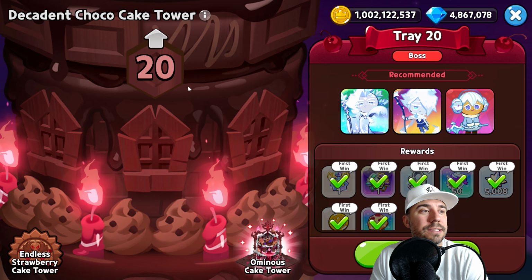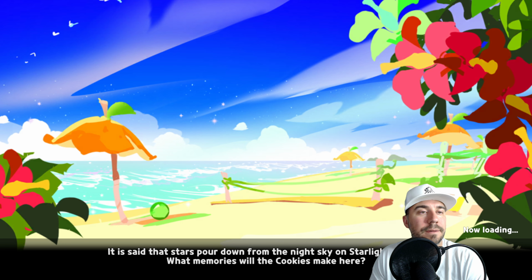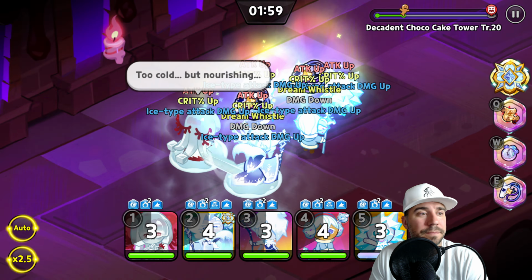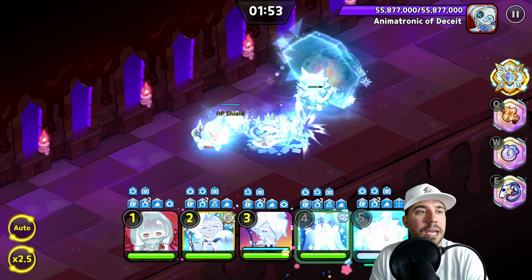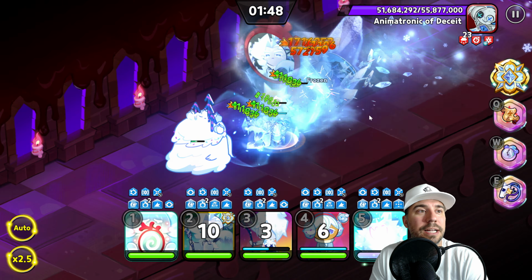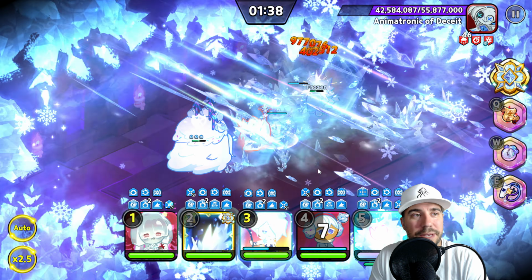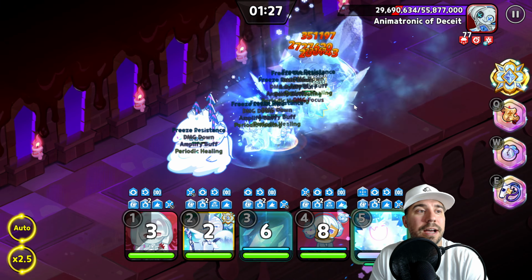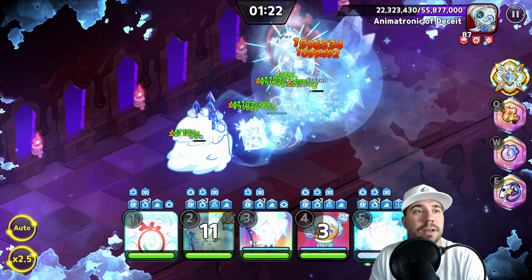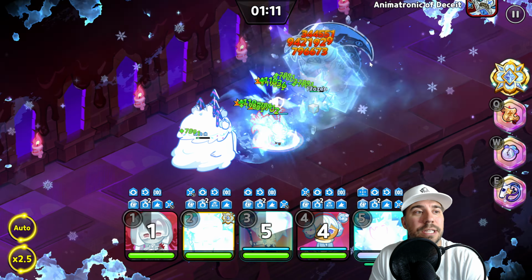Yes, my friends. All right, into our second team. Little bit different. Now again, keeping Icicle Yeti in front, blocking a lot of that stuff, locking this thing down. Speed of damage is going to be key, and additionally keeping it locked down so that the Animatronic of Deceit can't deal damage and hit your team just like that.